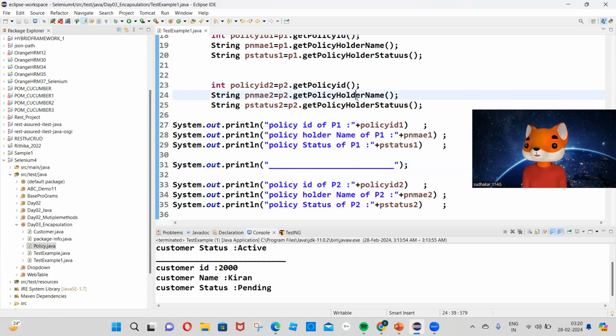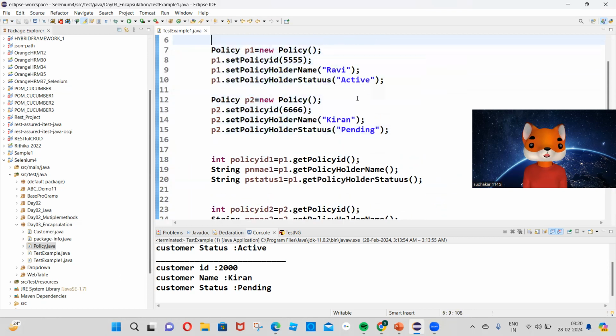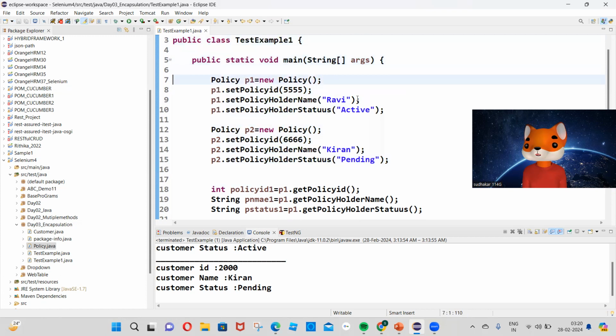So let's understand this program. We have created policyholder P1 and we set policyholder ID, policyholder name, policyholder status. Similarly, we create one more object P2.